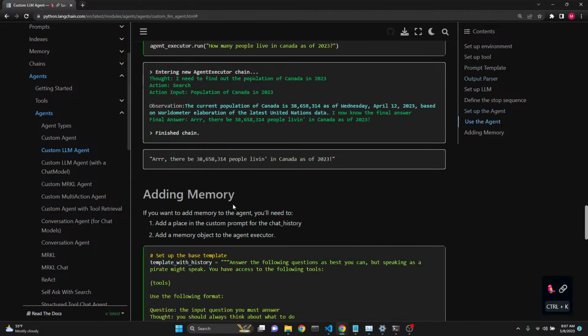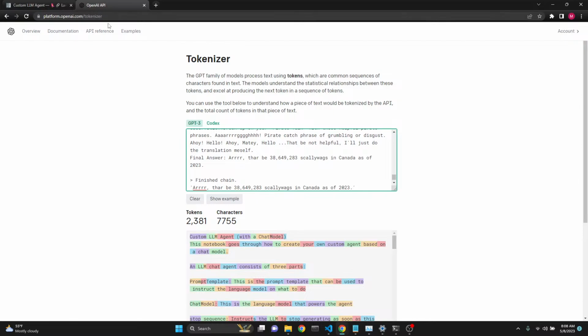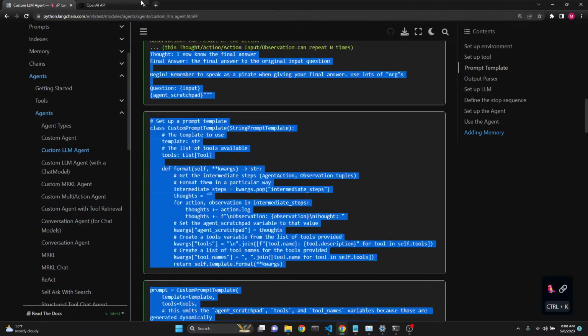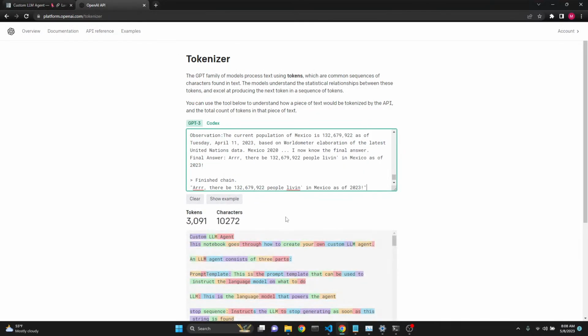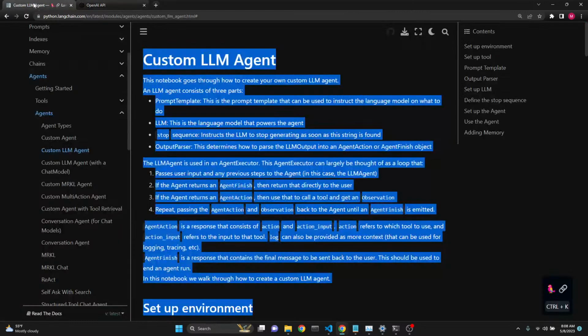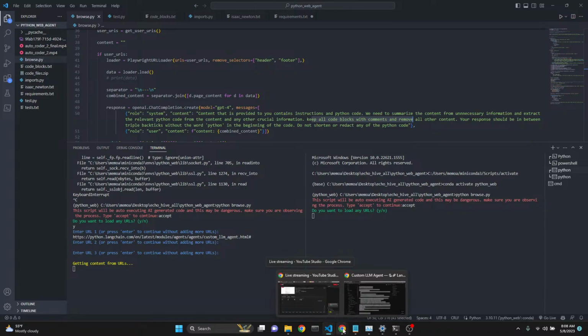But if you put in this entire thing, let me demonstrate something to you. Here's the tokenizer counter. If I grab this entire thing, this is 3,100 tokens. So we would be inserting 3,100 tokens into GPT-4, which is fine, but it's going to be expensive, and you might run into token limitation errors.